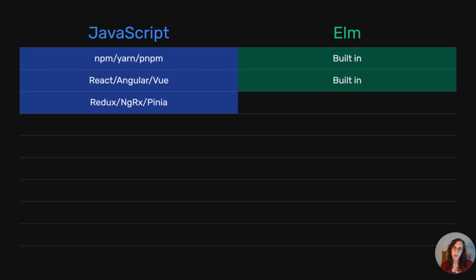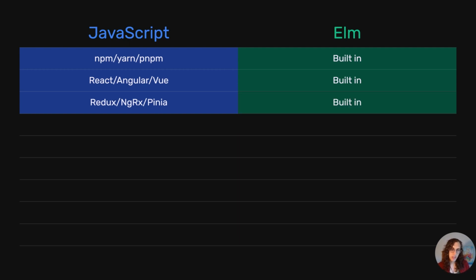In JavaScript, if you're wanting global state management, you're typically going to reach for a global state management tool for the framework of your choice. So Redux, NGRX, Pinia. Sometimes your framework will include something such as in Svelte or Solid. But in Elm, again, this is all built in. And so you don't even need to worry about installing a framework to get your global state management. Elm state management is the core of an Elm application. Your state is always going to be at the root of things.